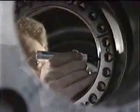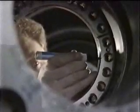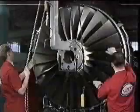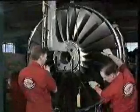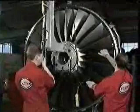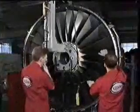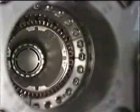It's necessary at this stage to transfer the correlation mark on the fan disc to a more visible position. This will aid the fitting of the fan module. The fan is moved carefully into position until the two halves of the curvic coupling are about 6 inches apart. The correlation marks are aligned by rotating the stub shaft, or if necessary, by turning the low-pressure turbine.